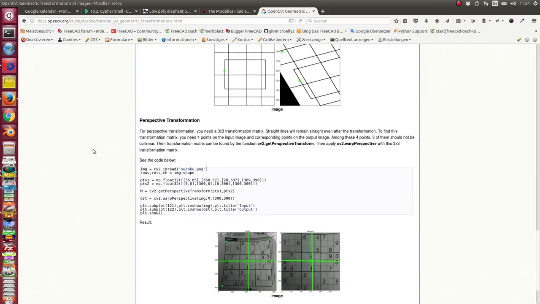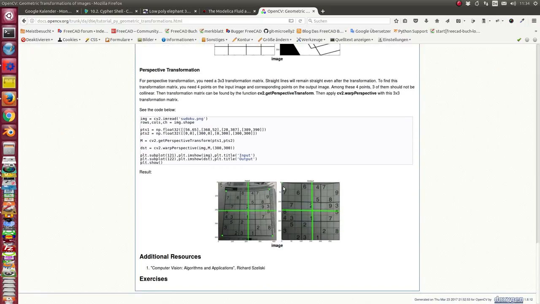This is useful if I have to map an image where I know the source is a square to a square format, and there is a simple call here, get perspective transformation, and I can use this to transform the image. And I can reuse these methods from OpenCV for objects in CAD too. In this case, I do not transform the pixel points, I transform the coordinates of a wire or the coordinates of the poles of a B-spline. And now let's see what we can do.